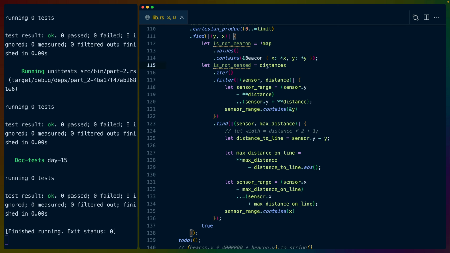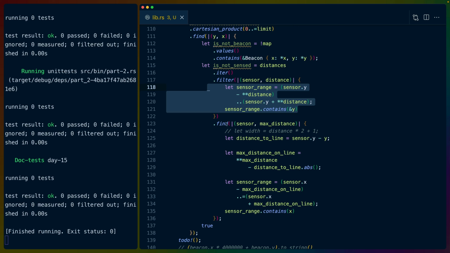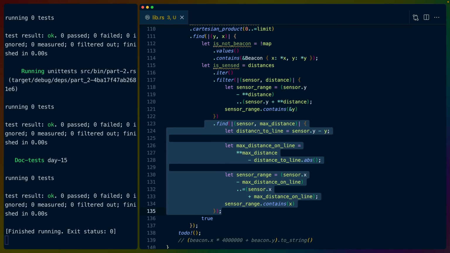So we are doing all of our distances, which is a sensor and a distance that it can reach. We are filtering out anything that isn't in range of Y, so anything that the Y range can't reach. And then we are finding something that, for the Y position that we are on or looking for, has an X that is in the sensor range. So this is sensed. The sooner we find something that senses it, the less work we have to do. So this filter is filtering for the Y range, and this find is basically finding for the X range. I'm sure there's a better way to write this. I will go back and refactor it, I think.